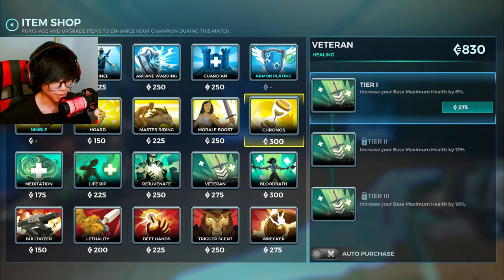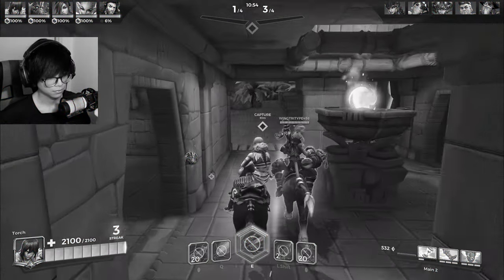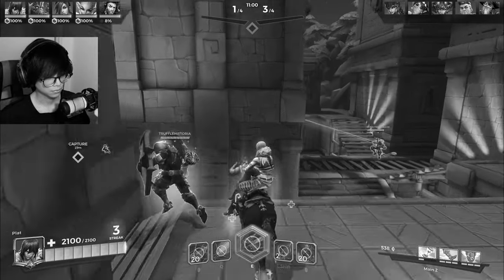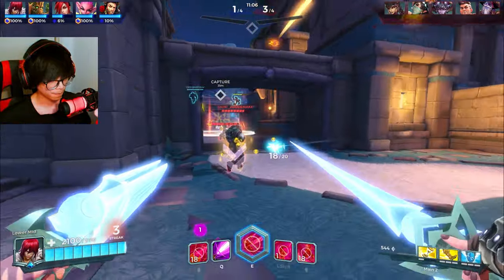I really want to buy Veteran, but I think Chronos would be very useful for me. So let's buy a little bit of Chronos here. I can definitely say with this build, I can maneuver a lot easier. I can easily get a kill and then escape. You play him kind of like Buck, where as soon as you go in, you either die or they die.